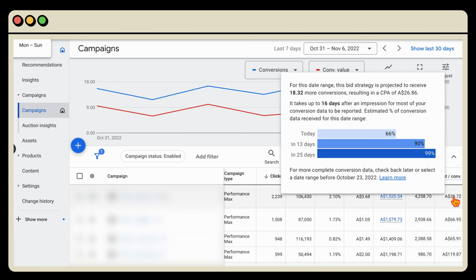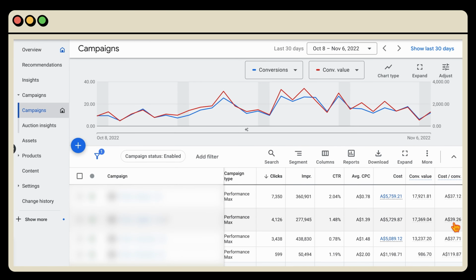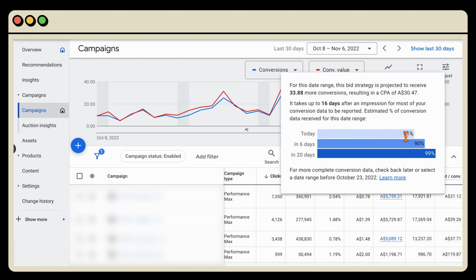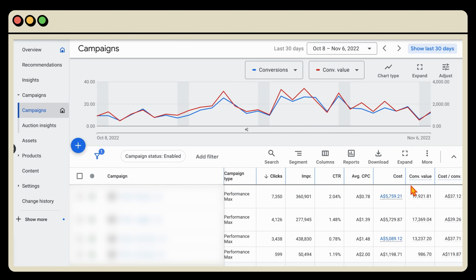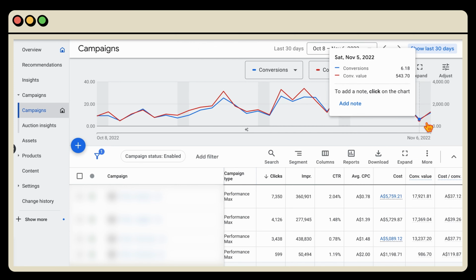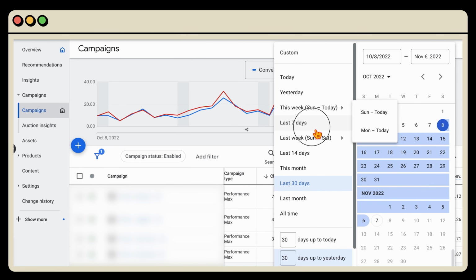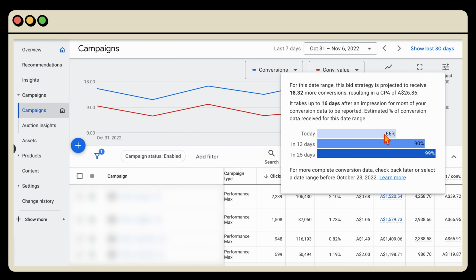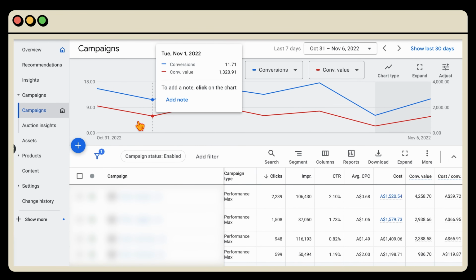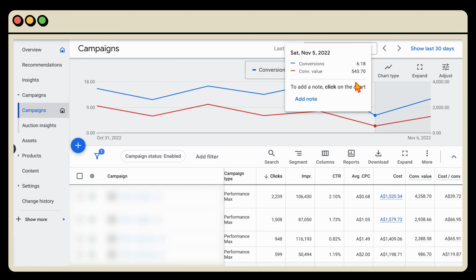And you can see from here that for this same campaign we've only got 66% of the previous data. And when we go back to the last 30 days, we've got 81% of that conversion data. So what you need to be really aware of is that where we're sitting at the moment over the last 31 days, we've only got about 80% of this data in. And if we go to the last 7 days, we've only got about 66% of the data in. So there's another potential 35 to 40% of data which can come in and increase this conversion value.